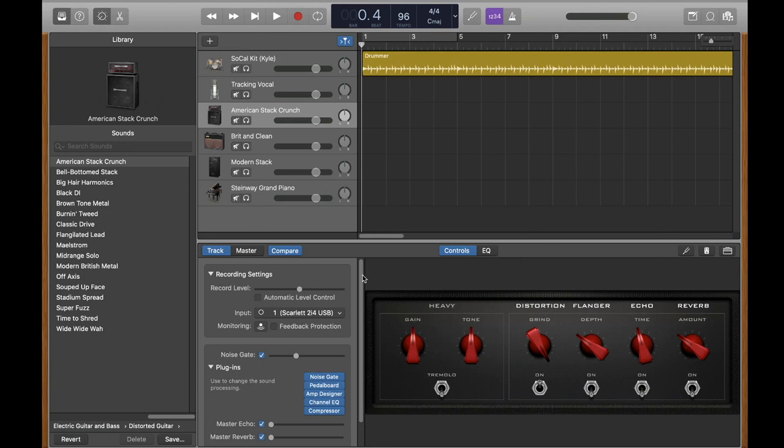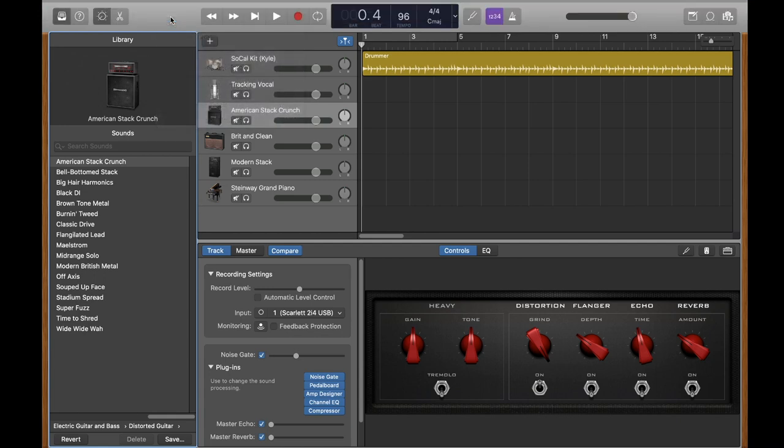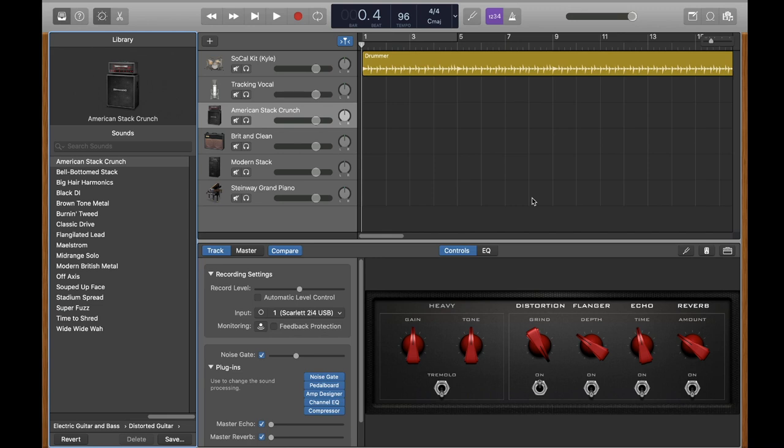Now that we're into GarageBand, the key things to focus on are: this is the track here that I created. This is an audio track, and you can create new tracks by going to the drop down here and selecting new track. You can see you have several different options, but when I'm setting up my guitar, I usually select an audio track and then I'll actually custom build my guitar. But you can choose a guitar track, and that's a much easier way to go, and they have pre-configured guitars that you can use.